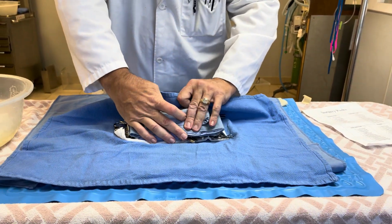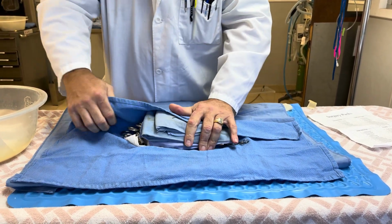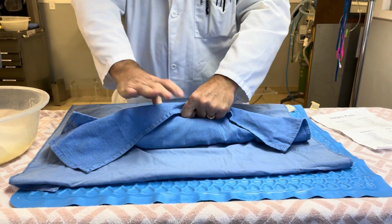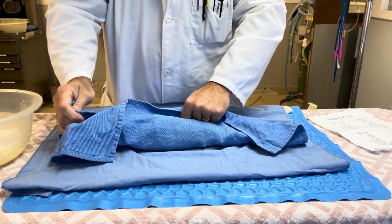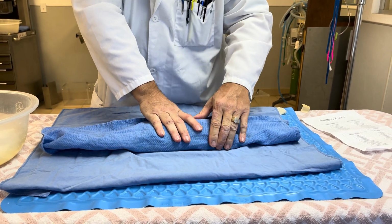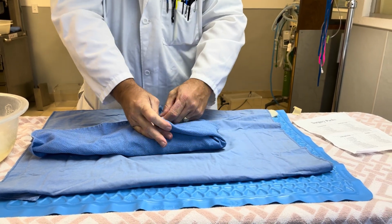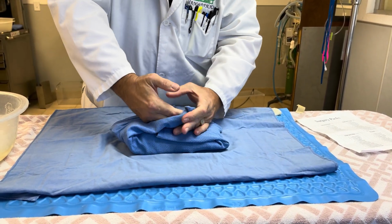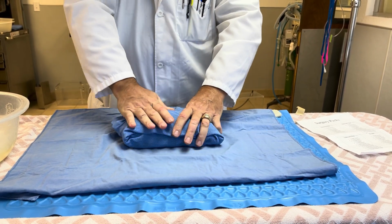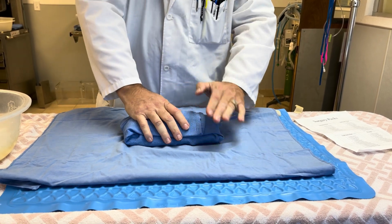Now, the key to the wrap is getting it tight. So the first one that you pull from your side, there's not really much you can do there, but you want to make it tight when you pull it from the other side, okay? Really super important. The reason we're on the spay hook is to keep this flat so there's nothing sharp sticking out and poking us. And then fold this over and that over like that. This is not anything in particular other than the way I showed it. There's no special reason to fold it any other way than that, okay?